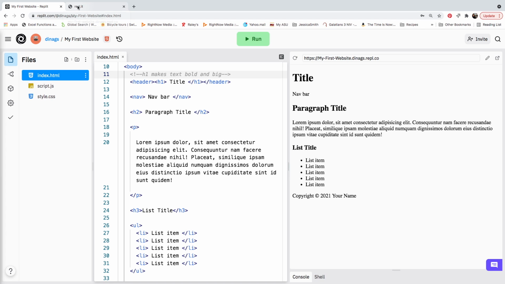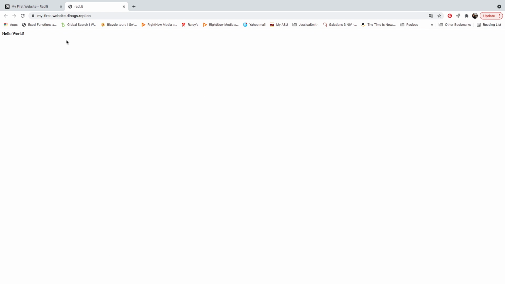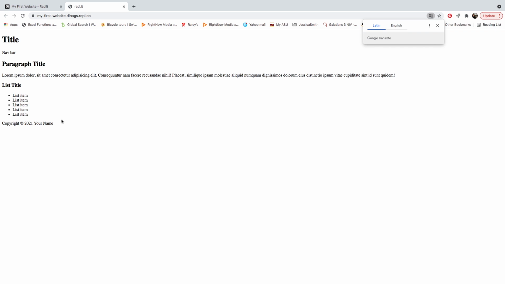Now, I have the tab still here from our last lesson, lesson 1, and we had Hello World. If I refresh this page, there's all the work that we just did right now. Okay, you can see it here. Everything's pushed to the far left. Everything's just lining up right up against the left side. It's black and white. It's the same font. You didn't get to pick what font you wanted. It's very simple. But we're going to be building on this, and you're going to see this very simple HTML look so different at the very end.